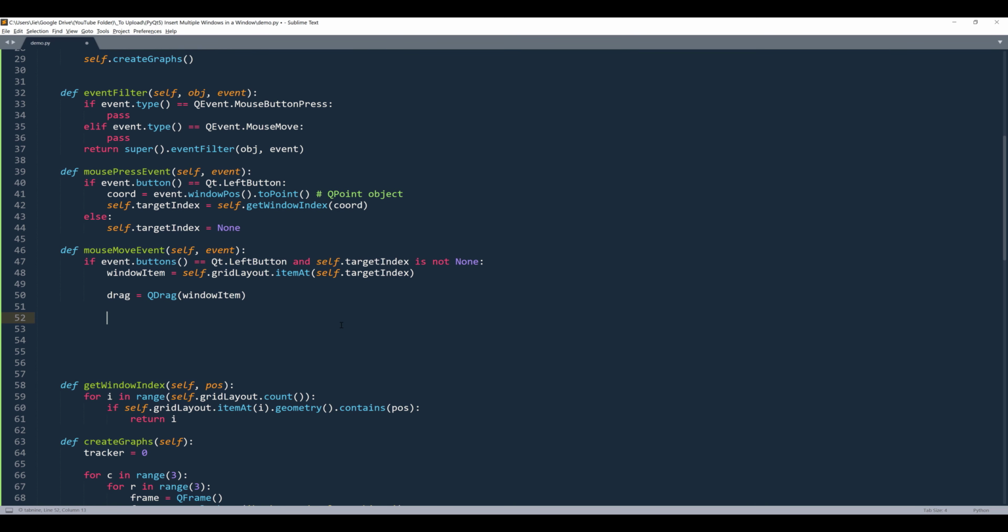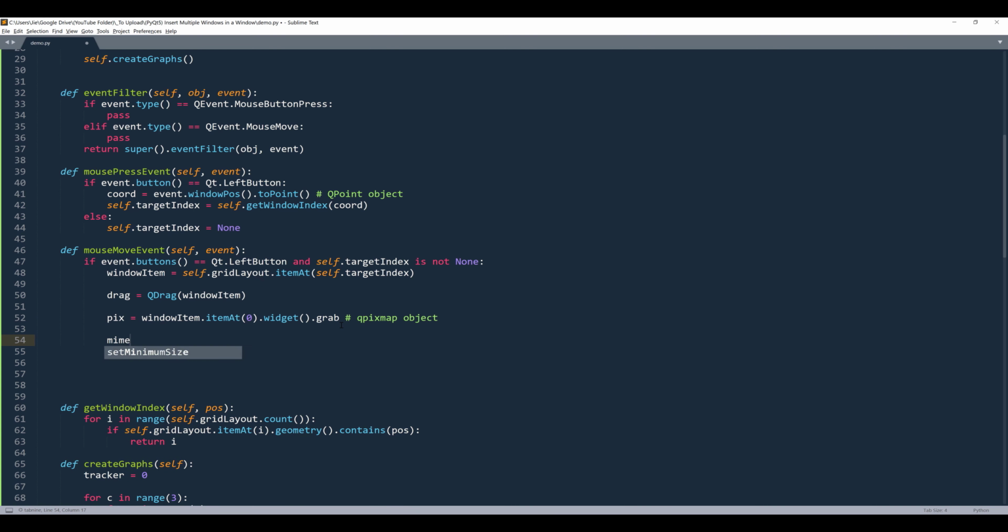And to do that, we can create a set of motion images. So from the window item object, within the window widget, we need to reference the first item, or the first widget underneath this widget. So we need to reference the itemAt method again. And we're going to insert 0 to reference the base widget, that graph. And it's going to return as a QPixmap object. I'll name the output as pix.